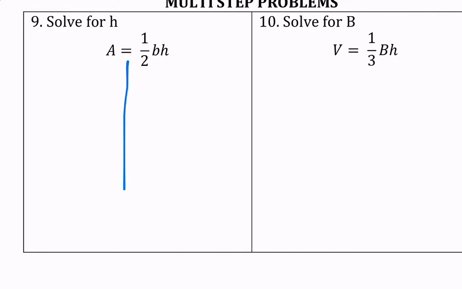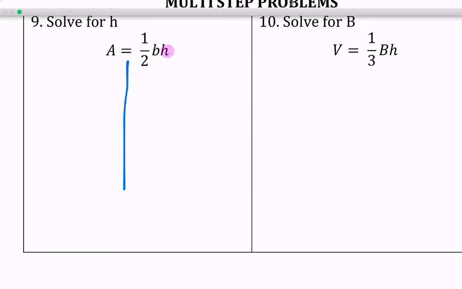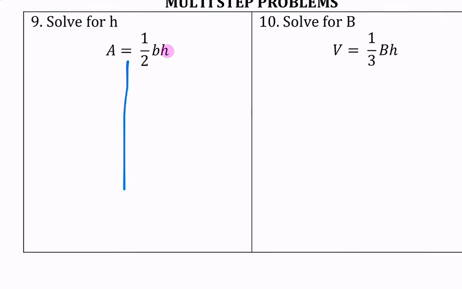On this next problem, I want to get h by itself. So if I look on the side that has h, I know I need to get rid of this 1/2, and I know I need to get rid of this variable b. The first thing I'm going to get rid of is that 1/2. Remember, to get rid of a fraction, I tell you to multiply by the reciprocal. What I do on one side, I do on the other. Well, guys, we know that 2 divided by 1 is just 2. So really all we're doing is multiplying both sides by 2. So on the left, 2 times a, just stick them together, 2a. On the right, the fraction and the reciprocal cancel, so the bh falls down.